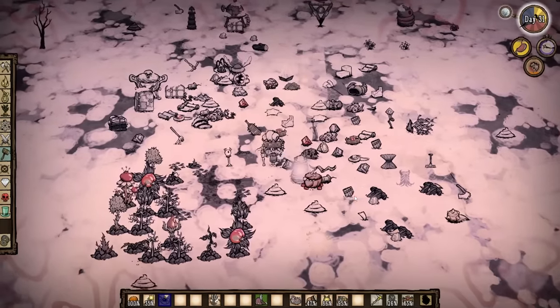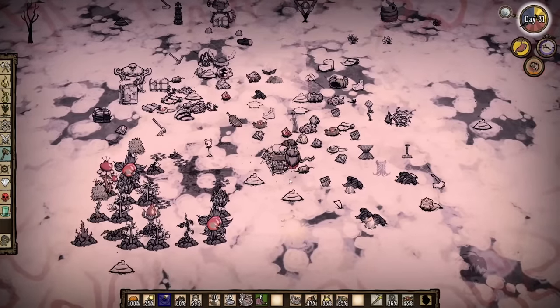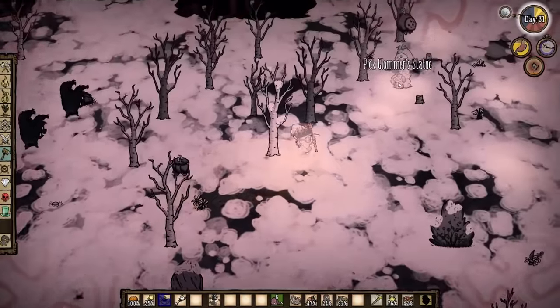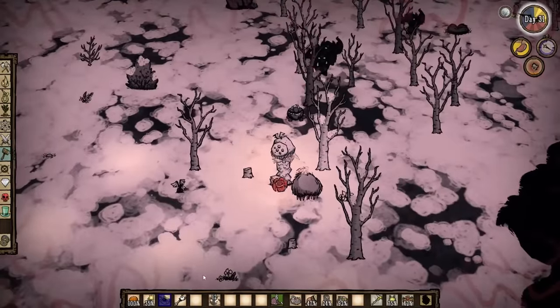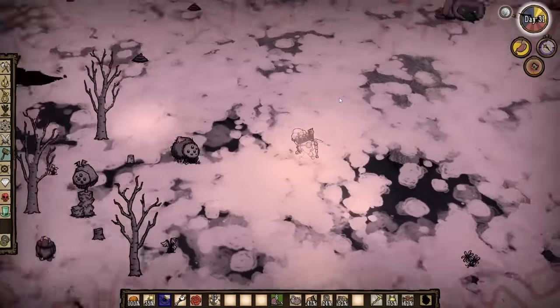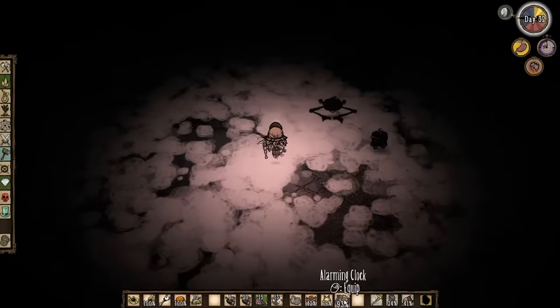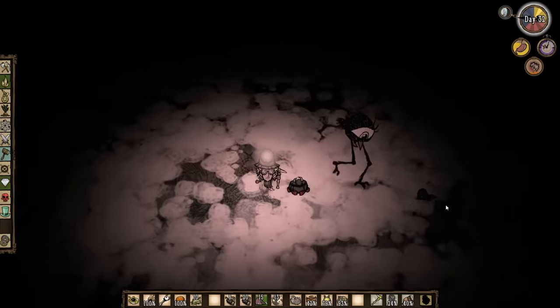All right, it's a full moon. We didn't get Glamour on day 11 because we were in the ruins. So let's transform Chester into Shadow Chester. Glamour, quick, the pigmen are evil. Run, Glamour, and fresh new Chester. Attack the beefalo. Get him, tool birds. Good job, tool birds, I'm proud.